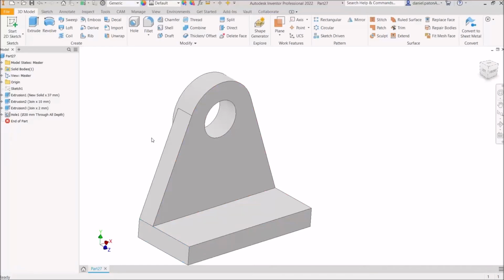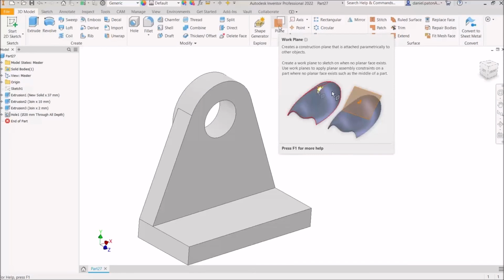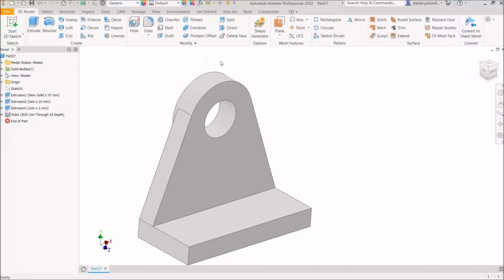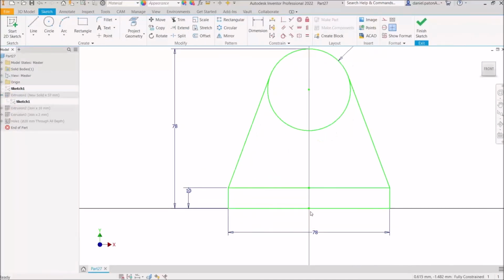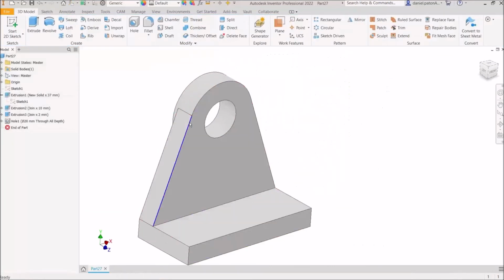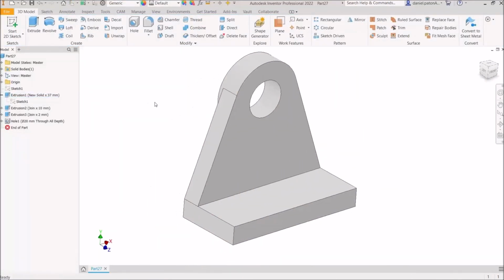So we can create our own work planes over here. But if you remember, we positioned our sketches on the origin point. Remember how we centered it on the origin? Just to show you again, we centered it on the origin point there. And that origin point actually has a work plane running through it. So I can use that work plane from the origin to draw on. So to find my origin work planes, I'll go to the origin folder here.